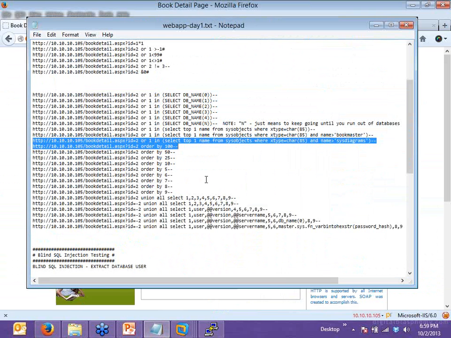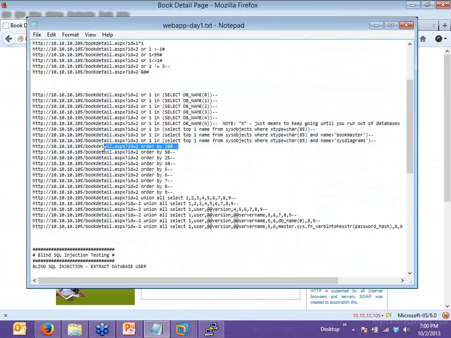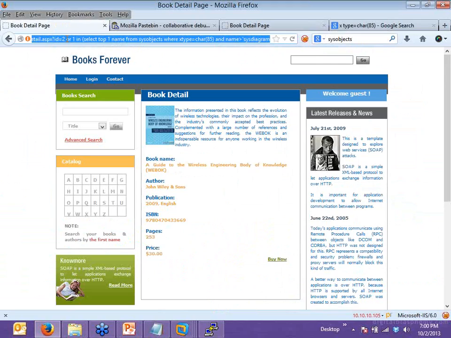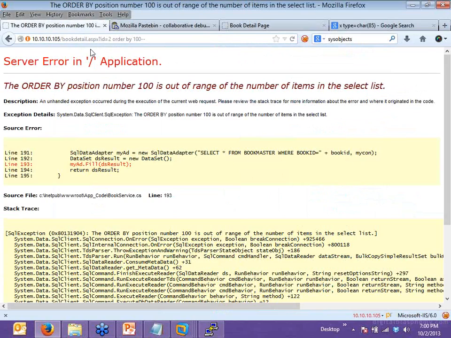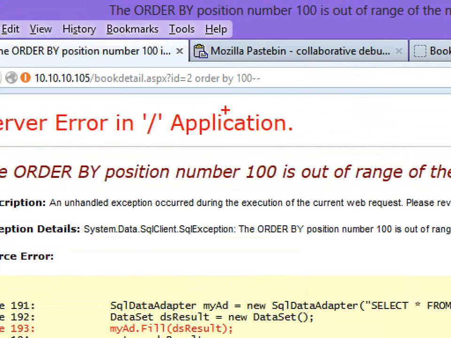Okay. All right. Now we got one last trick that I want to show you guys, and it's called an order by. And I love this. So I want you guys to give this a try. So you're seeing that I'm doing order by 100. When you guys look at that, the key thing we have to figure out here is it says, all right, order by position number 100 is out of range. Okay, so no, no, no. You don't have 100 columns.